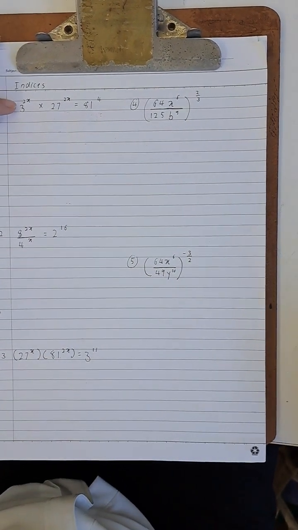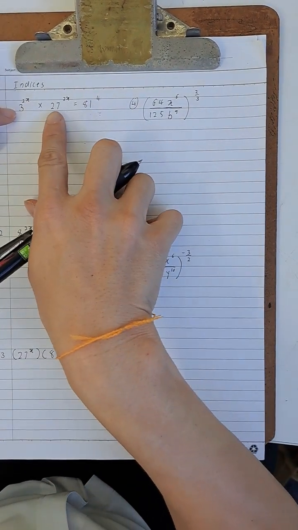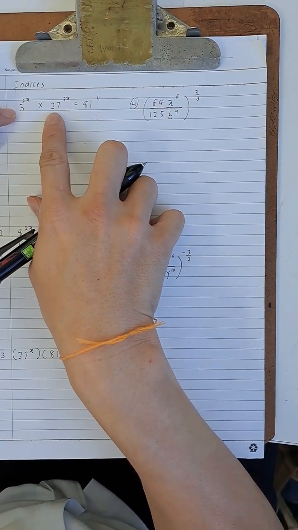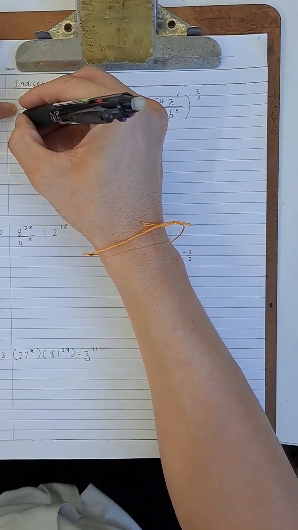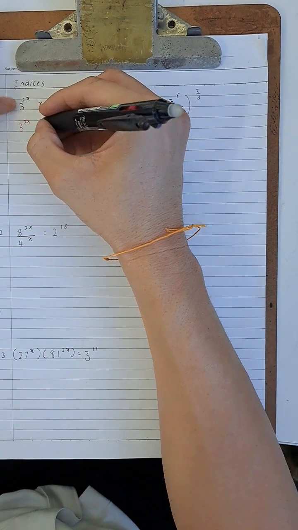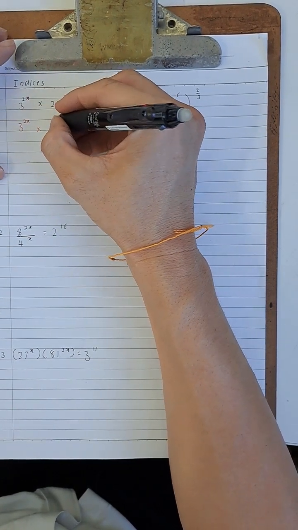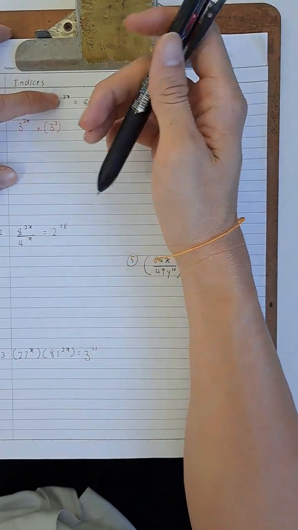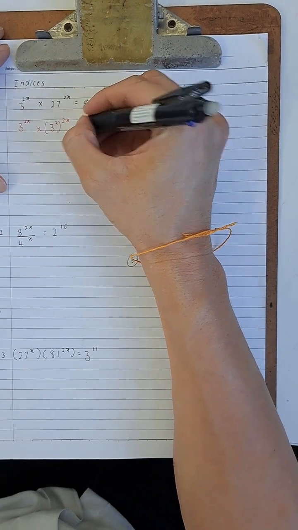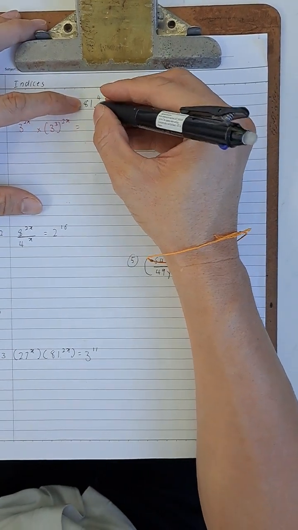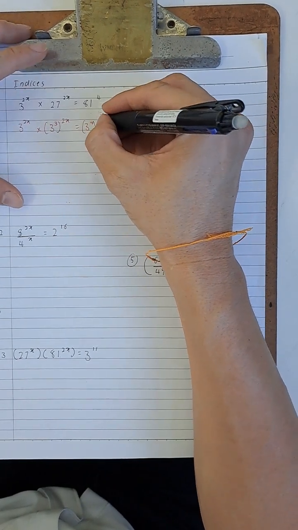Okay, let's explore how to do this question first. Now what I would like to do is to change all the big number into small number first. So this is how I will do. So 3 to the power of 2x times this 27, I will change it to 3 to the power of 3, and then I will leave the 2x behind over here, and this will be equals to 3 to the power of 4, and then this 4 I will put outside here.